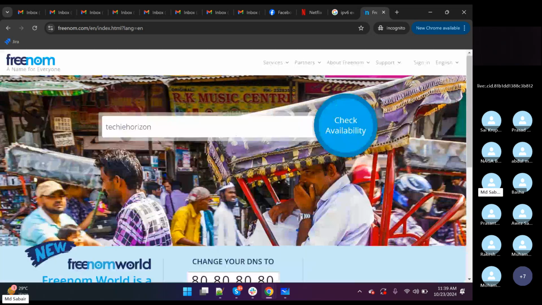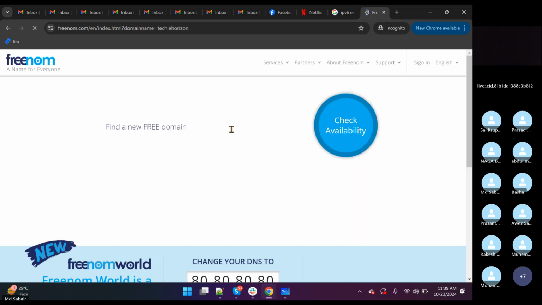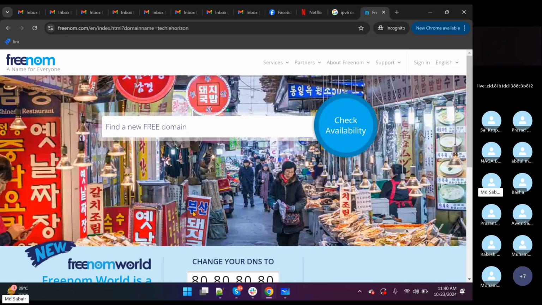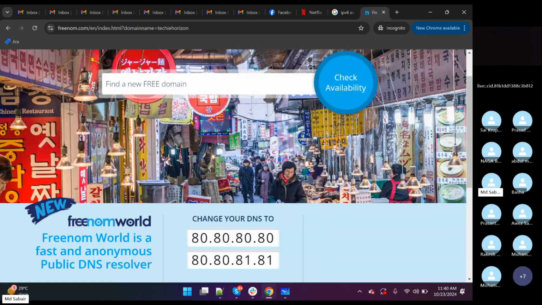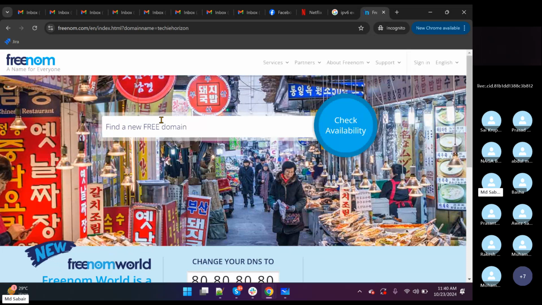Even if I'm clicking on check availability, this is not working, or else the server is very slow, it is not responding. It took a few seconds to load, but there is no output. There are a lot of bugs in this website. This is a free website, guys. I don't think someone is maintaining this website currently.